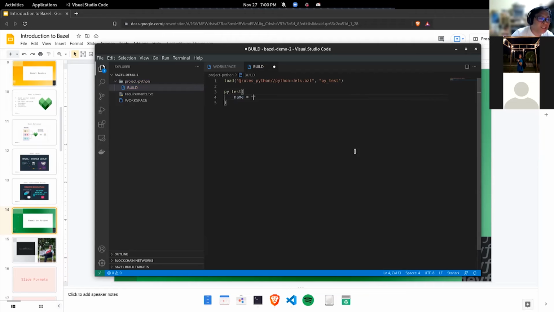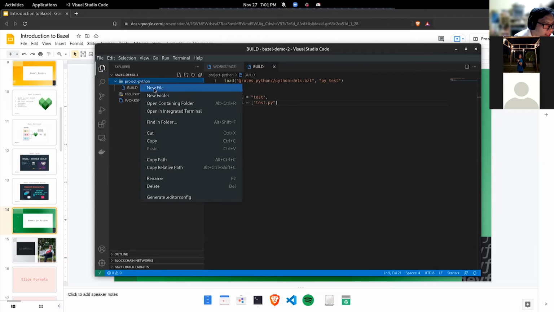Name is like a holder. You can call this rule through its name. So we can call this test, and then add the files that are needed for testing. So we'll name it test.py.